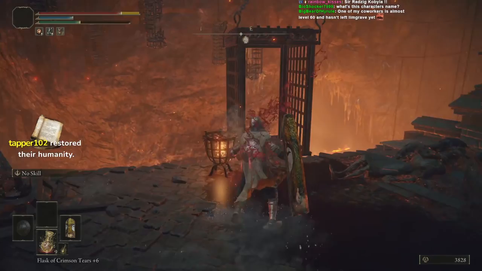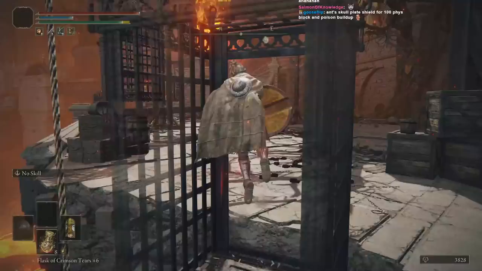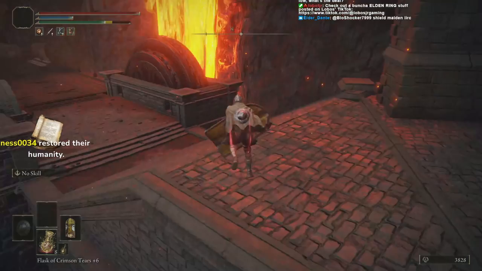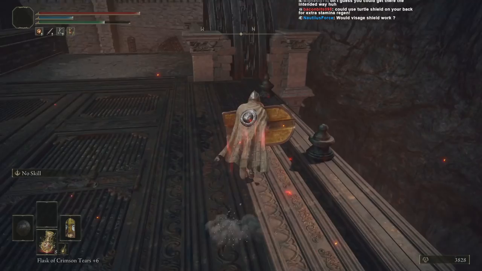Oh, oh, oh. Yeah. Slimer 7 skip time. Yeah, I guess so. I'm gonna try it a little bit. Just gonna give it a couple tries. I know it's different, but yeah. We could get there the intended way and just run around and get Mount Gelmir.